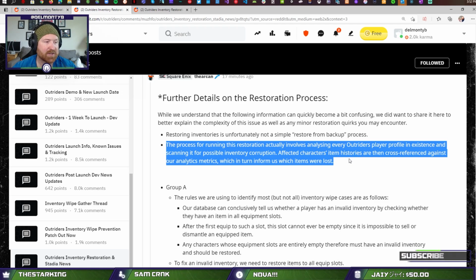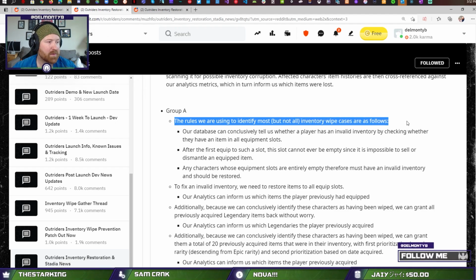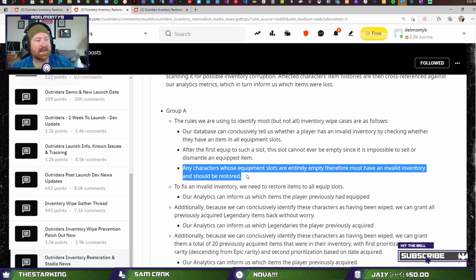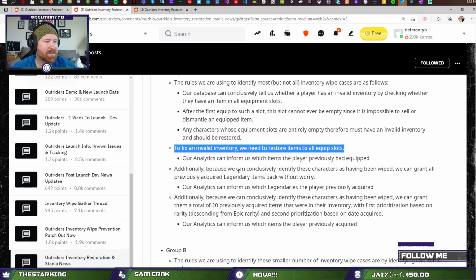Affected characters, items, and histories are then cross-referenced against our analytics metrics, which in turn inform us of which items were lost. Group A, the rules we are using to identify most, but not all, inventory wipe cases are as follows. Our database can conclusively tell us whether a player has an invalid inventory by checking if they have an item in all equipped slots. After the first equip to such a slot, this slot cannot ever be empty, since it is possible to sell or dismantle an equipped item. Any character whose equipment slots are entirely empty, therefore, must have an invalid inventory and should be restored.